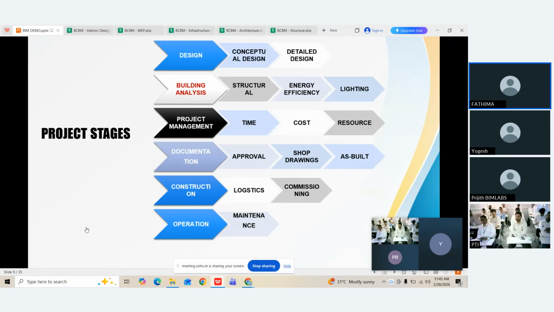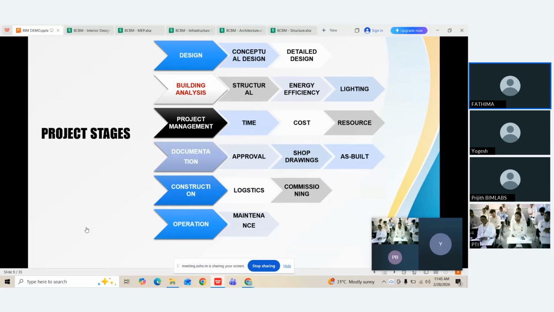So in the structural part, we are finding the load calculation, which means how much load the column will be bearing, dead load, live load, wind load. All this is calculated via structural analysis. And the second one is energy analysis. So energy analysis means how much electric charge we are using, or how much electric charge will be coming.